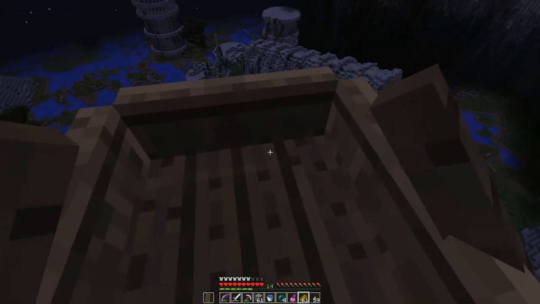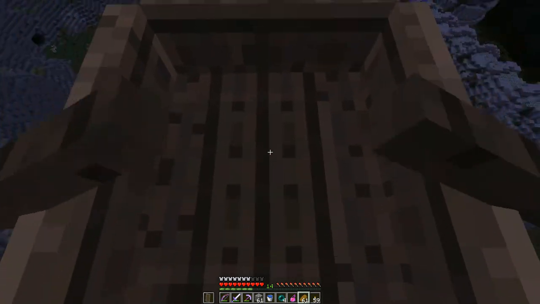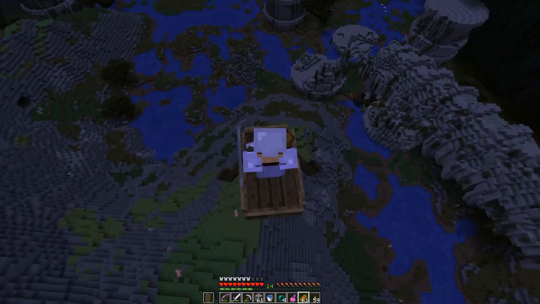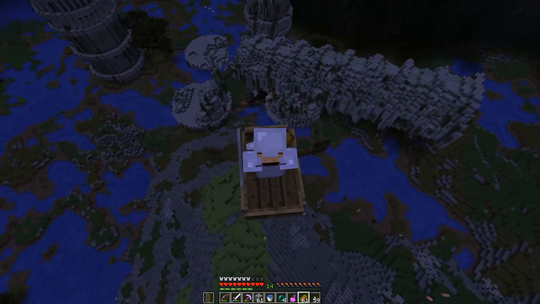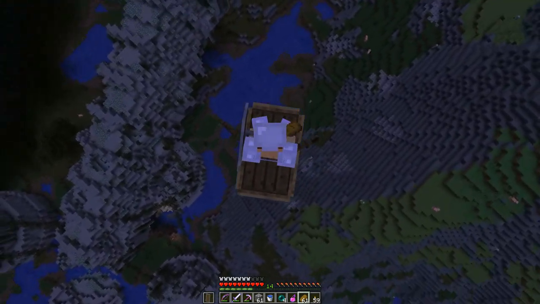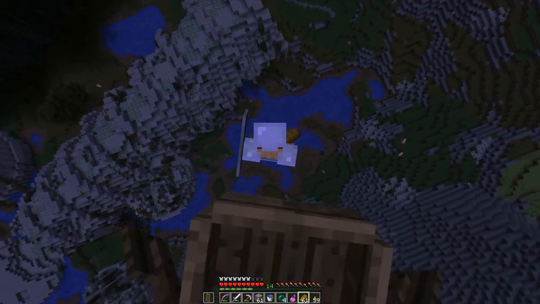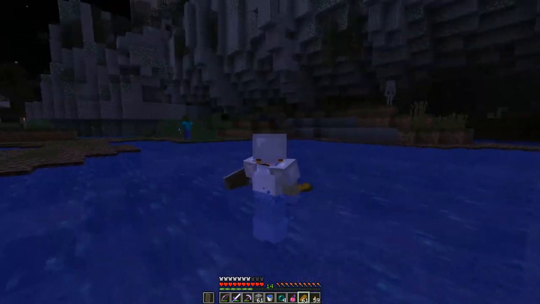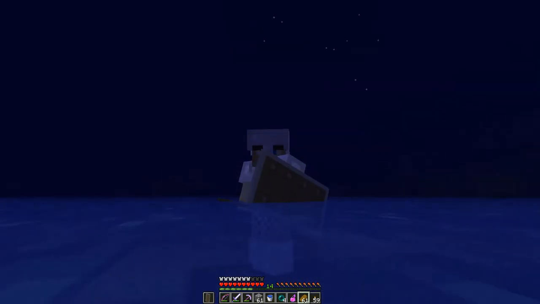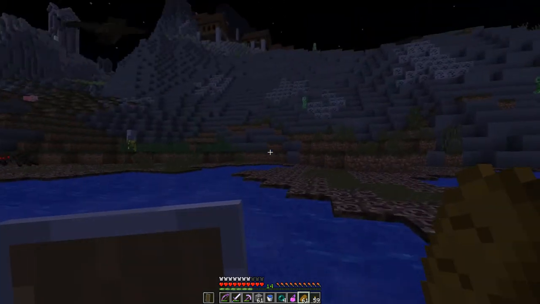Actually, now that I think about it, there's not really a good way to get down easily, is there? I guess we can fall in the water. Although I need to actually see where I'm going. The cave is right here. Let's aim for the larger pond, just so we don't make a mistake. Whee! I should do another series where I play in F5 mode. I really enjoy that usually.